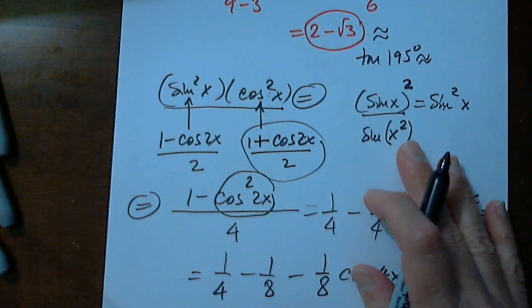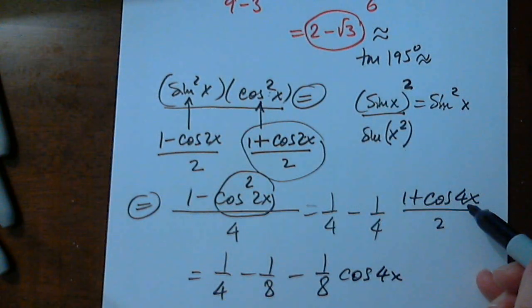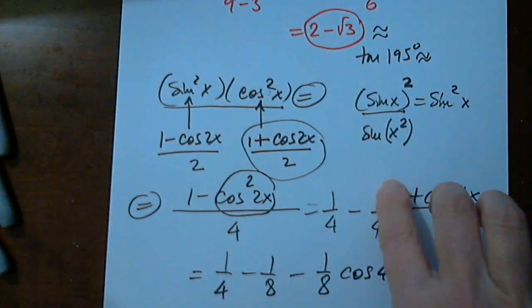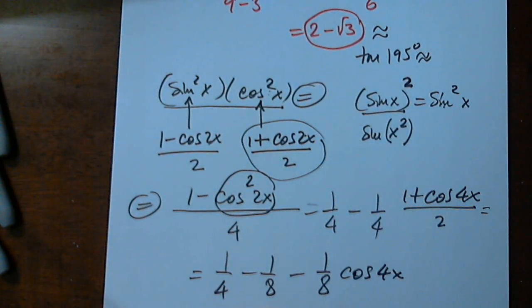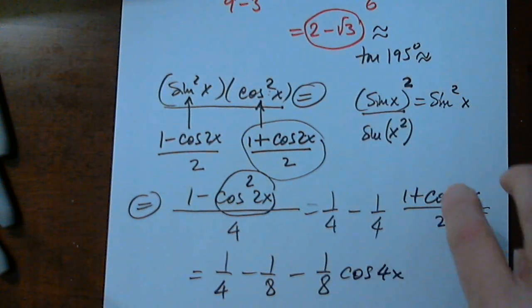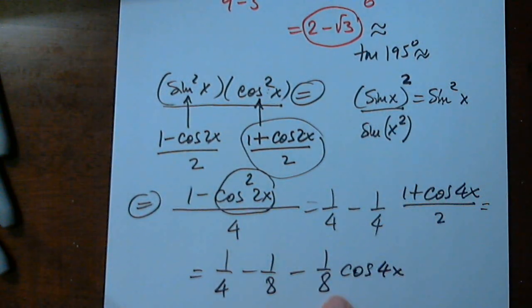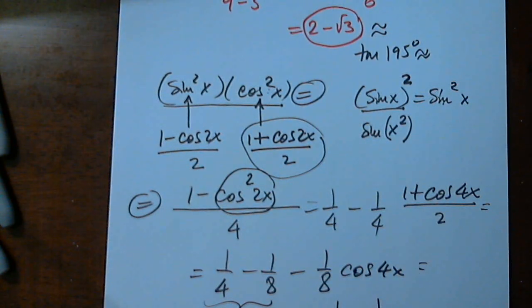Let's see how we got this. Remember, there are two terms at the top. I separate into 1/2. 1/2 times negative 1/4 is this. And 1/2 in front of cosine times 1 over 4 is this. All I have to do is perform this. So it's 2 minus 1. So it's 1 over 8 minus 1 over 8 cosine 4x.